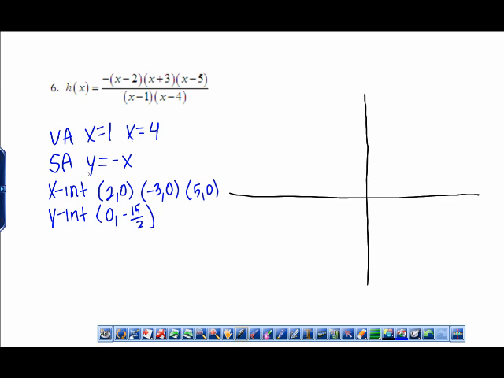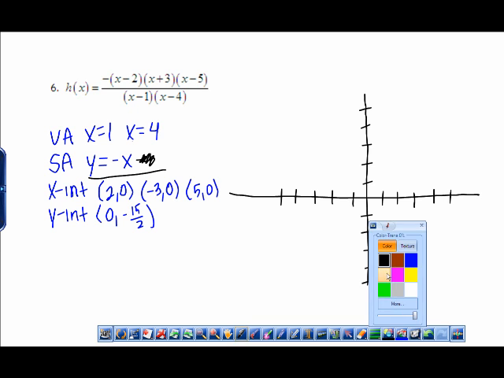By the way, in case this just is really bugging you, when you do multiply it out, it does give you negative x minus 1, but I'm not even going to graph that, okay? But just in case you wanted to know. I know as a high school student, that would have bugged me. I would have wanted to do it and then check the answer with my teacher. So that'll satisfy all you guys.